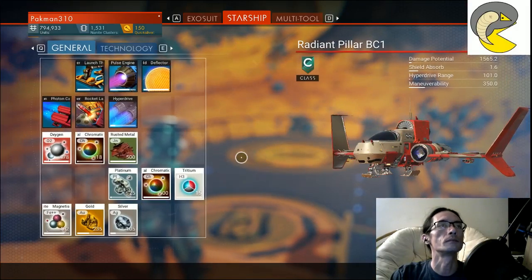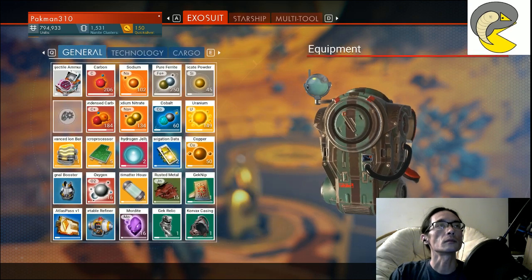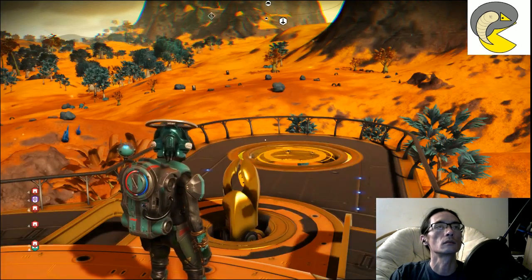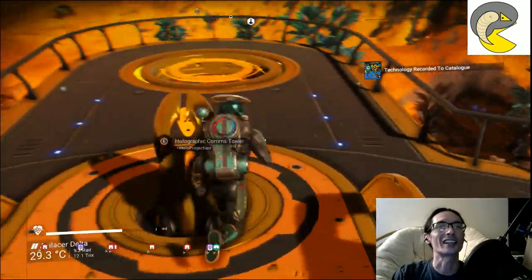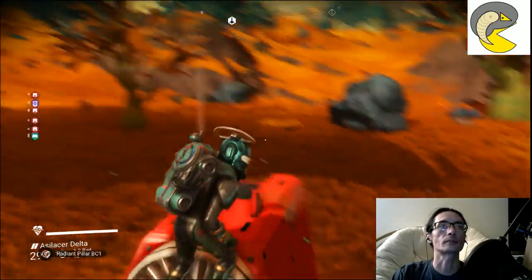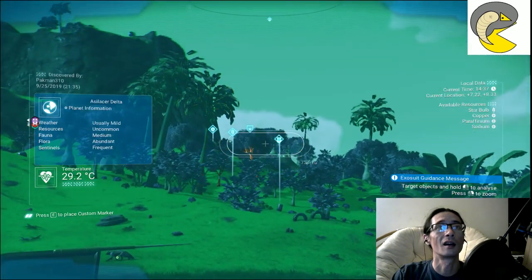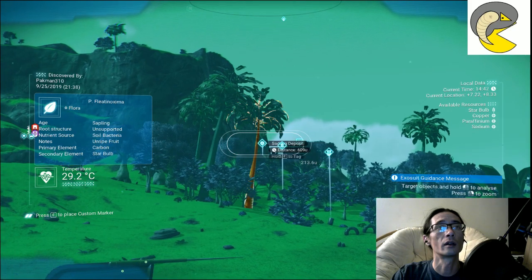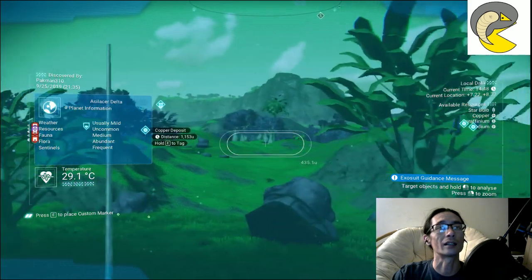Alright. So we got Artemis's translator schematics. Now we have Artemis's translator schematics, and we need a little bit more copper. I think I actually spent my copper when I was making my house. Okay, so got a knowledge stone right there. It's a sodium deposit. Okay, that very technology is pretty close. That is pretty damn far away.